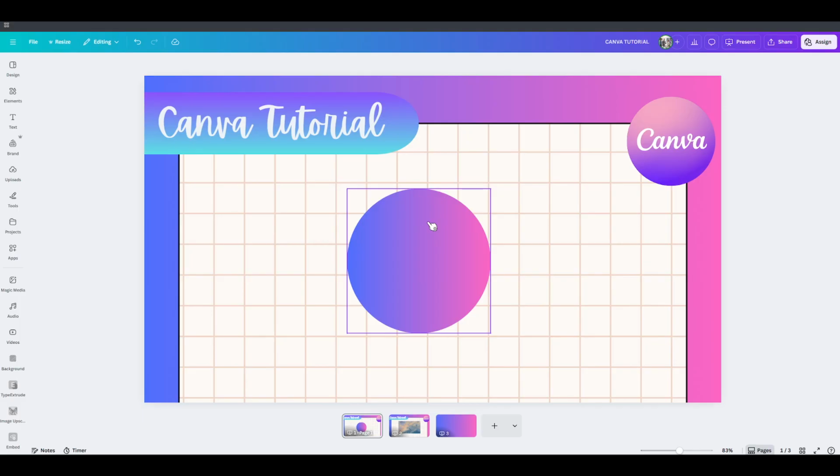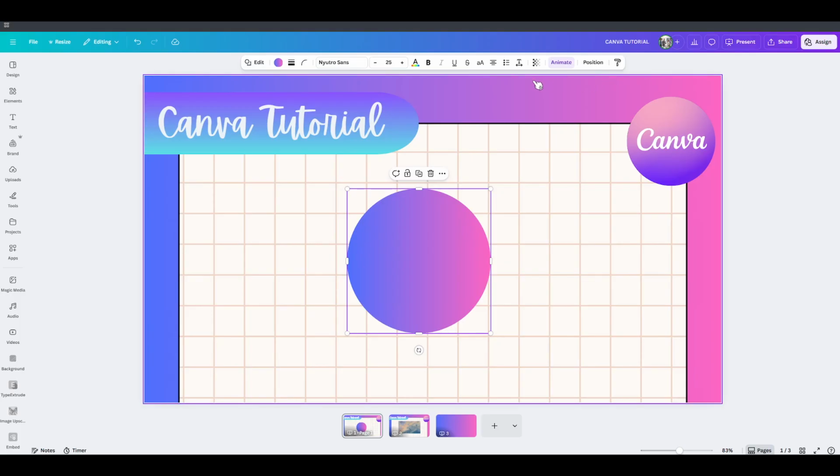When you click on it, you'll notice a toolbar appear along the top of the editor. That toolbar is where you'll find all of the quick controls for the selected item. In that toolbar, look for the checkered black and white icon. That checkered pattern represents transparency. Click it to open the transparency control.